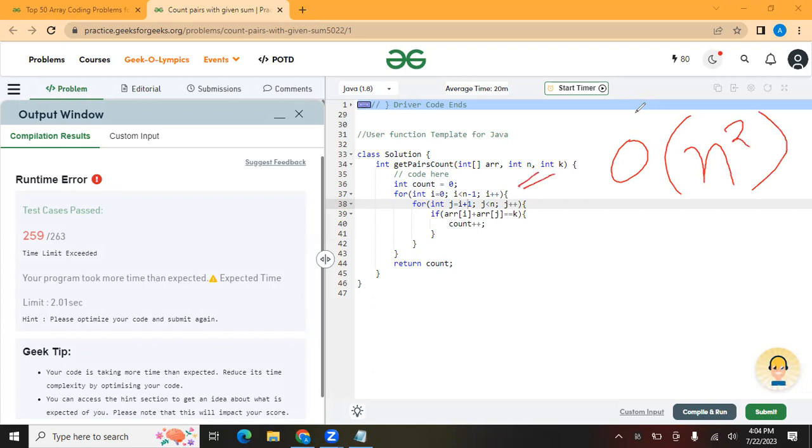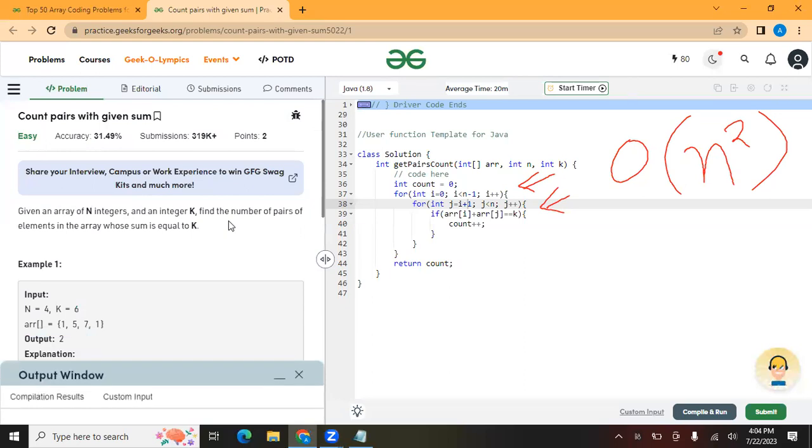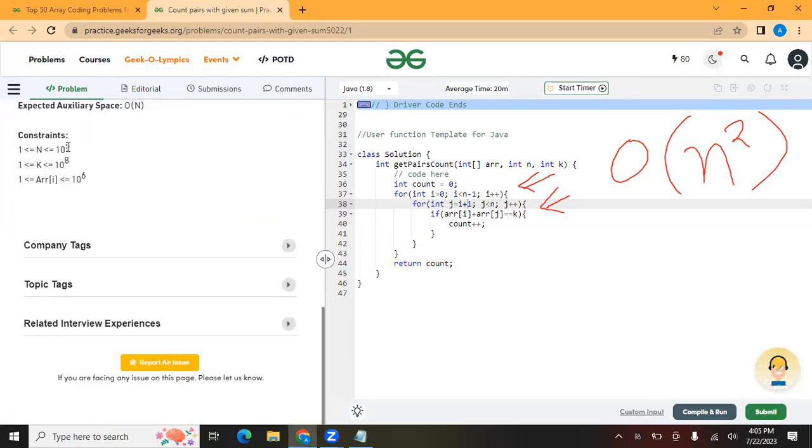Because we are running a nested loop. And when you see the constraints of this question, you can see that n can go up to 10 to the power 5. So this solution is not a correct solution for it. We need to optimize this solution and think about a different solution.